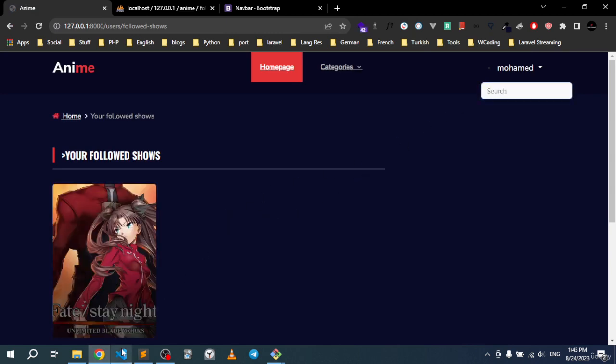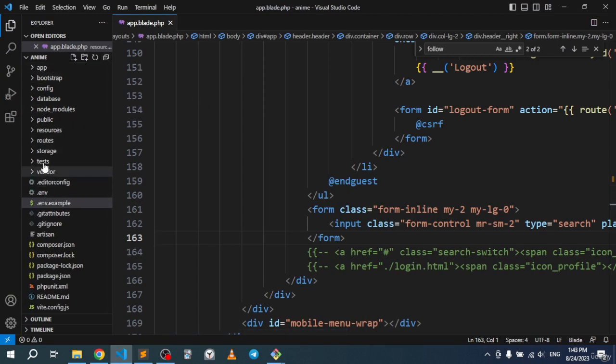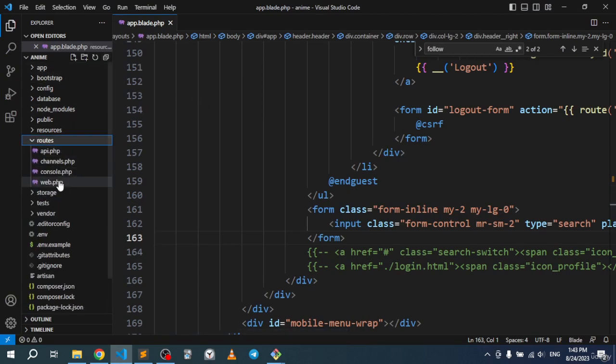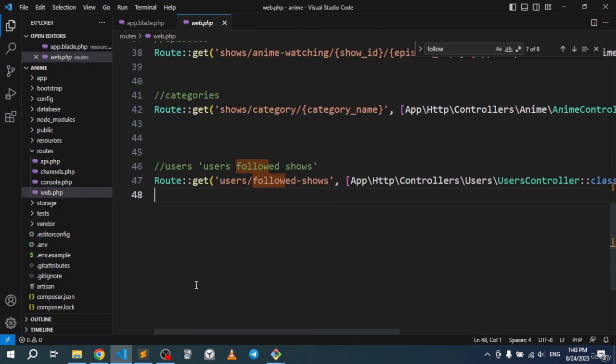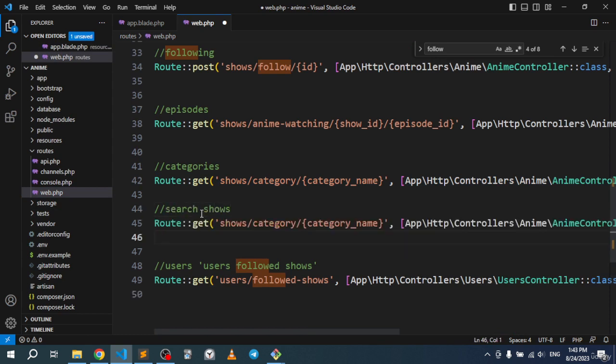So the first thing is always working with the routes. I'm gonna go to my route right there and copy this route. I'm gonna go right here, search shows as a simple comment, and I'm gonna go shows slash, simply search like this.